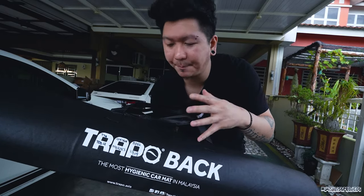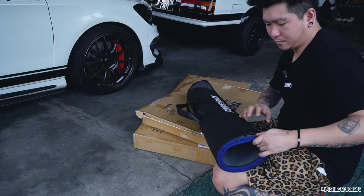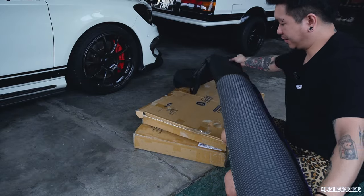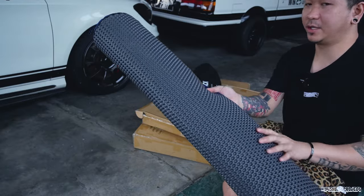But in this video today, Trapo sent me a new carpet, the very, very new launching carpet series, which is more durable, nicer, and more special. So now let's just unbox it. Wow, blue lining. And it's a different color from the previous one. Now they created a gray color, customized gray, which I told them I wanted.